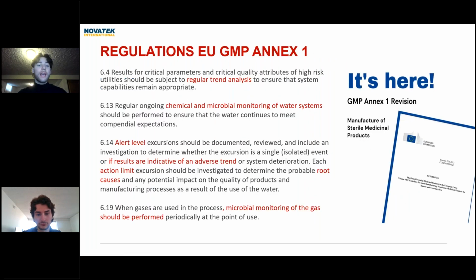And here's just a quick peek at the regulations themselves, EU GMP and Annex 1. As it pertains to Annex 1, monitoring should be undertaken regularly in order to show the effectiveness of the disinfection program and to detect the development of any resistant and/or spore-forming strains. Cleaning programs should be effective in the removal of disinfectant residues.